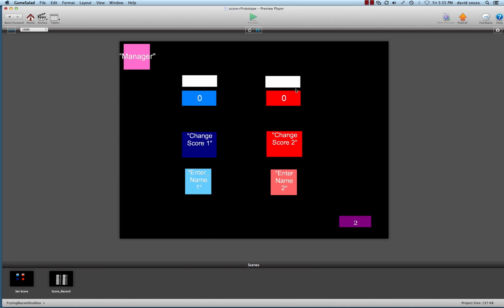These two actors here, this is like player one. This will be the name and the score, and the name and the score. Right now it's set up so that whichever player reaches 10 first, the game ends and the score is recorded. The score will not be recorded if nobody wins. If you just back out and quit the game, it's not an official game, so it won't be copied. So we'll show you that, and I'll take you over to the scoring table and show you how that's set up.